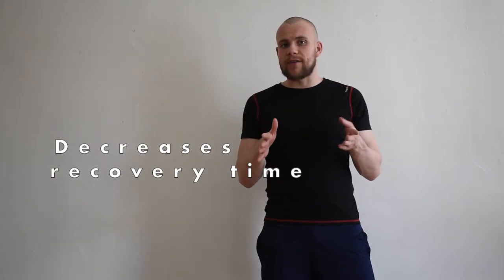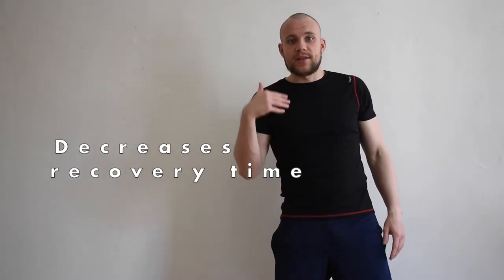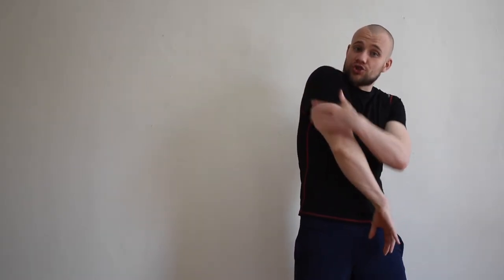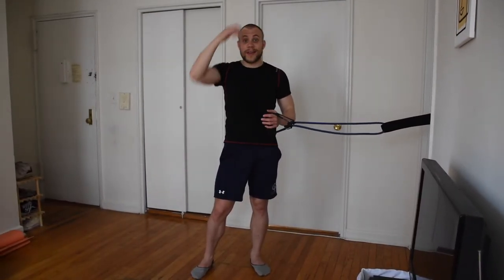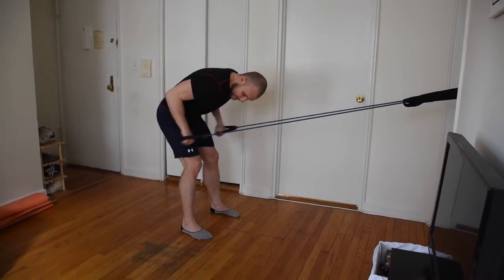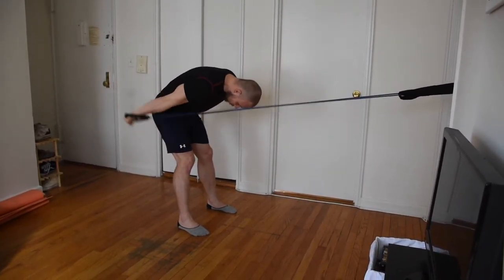The final phase, or end phase, decreases your recovery time which increases your rate per stroke. It also enhances the power which improves the distance per stroke. The forceful extension of your elbow is emphasized during the final phase of the stroke — it puts great demand on your triceps muscles. You should definitely try some of these exercises to improve your final phase. Using stretching cords, get to your initial position where your hands are at the same level as your thighs and extend your elbows by working out your triceps.